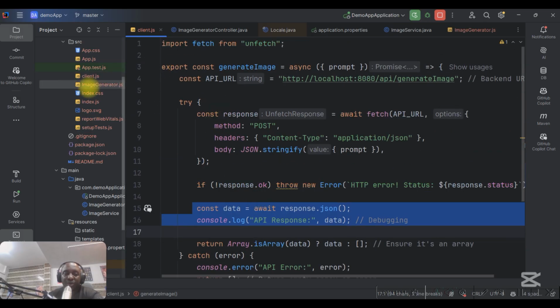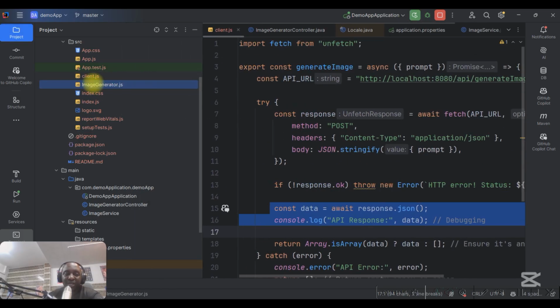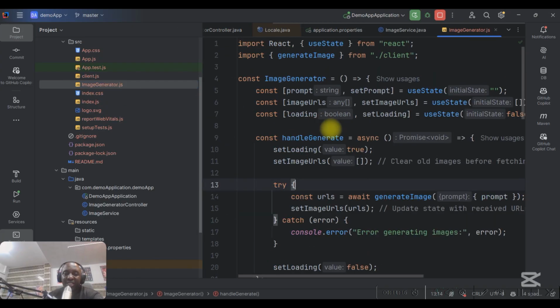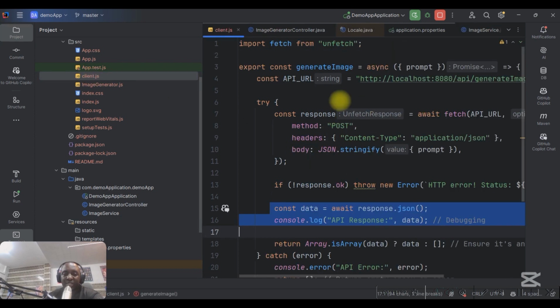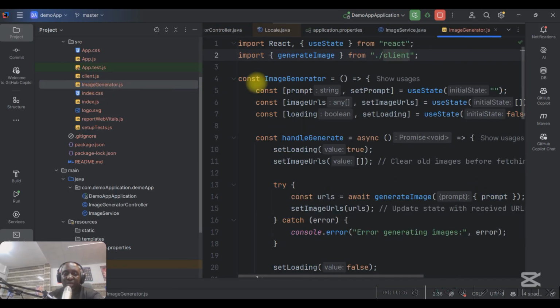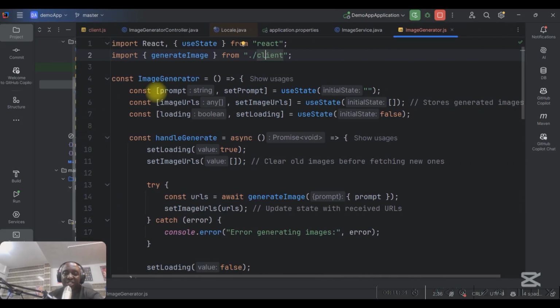So the next thing, we go ahead and create a file called image generator. This one will accept the client, the client.js that is connected to our backend. We import the file itself, and then here we create a const called image generator.